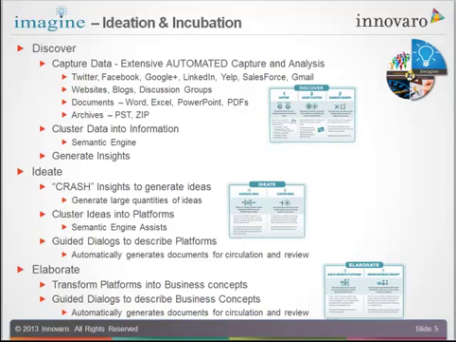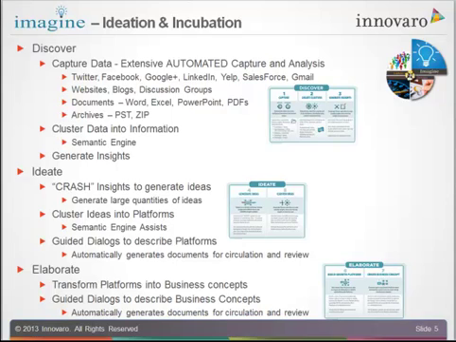And then the final stage in Imagine is elaboration. And elaboration is all about taking a platform and changing it into a business concept. And a platform is all about the product, and the business concept is really all about the consumer. It's how do you relate to them and why they should do this. What's the value proposition? How do I get my message across?